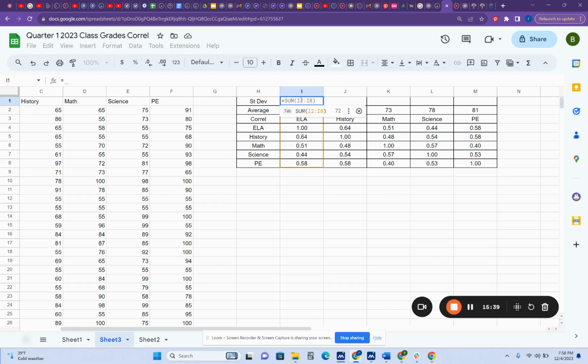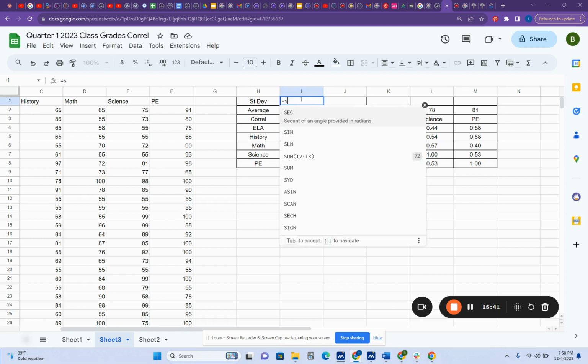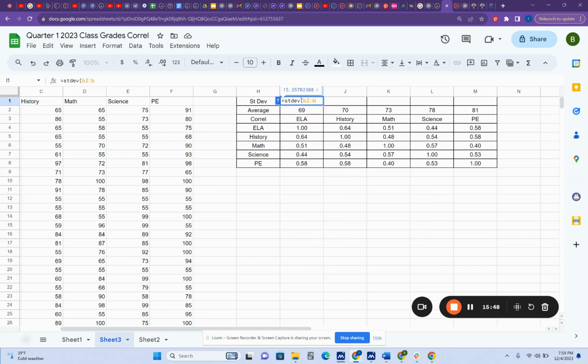So standard deviation is STDEV, and then you just go the range of your scores. Now again, I did it on this sheet here on the demonstration sheet. I did just the range of scores. You could go on the one I originally did. I did it all the way to like 1,000, just in case I added things later. You can do that because there's no zeros. It's not going to compute the zero. I do this to the nearest whole number.